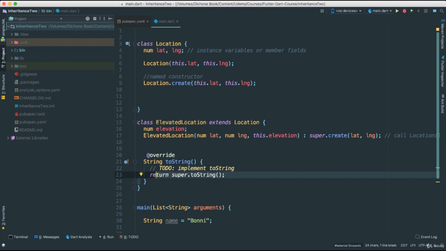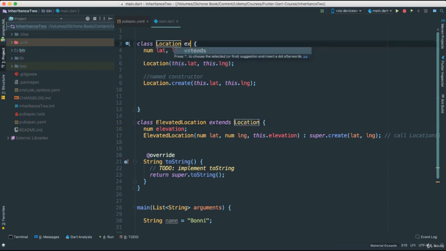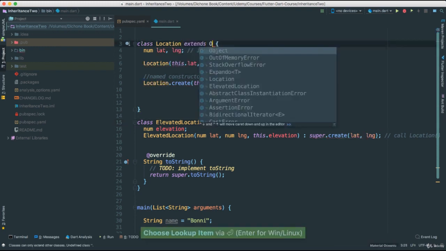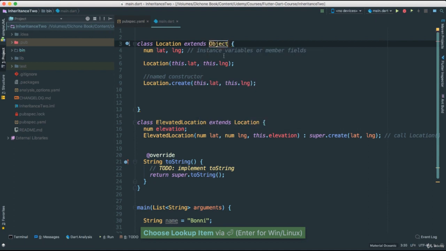Why? Because elevated location is a class which extends location, but this location also implicitly extends object. The reason we don't write extends object on any class that we create is because it is implied, since we know all classes extend the object superclass.